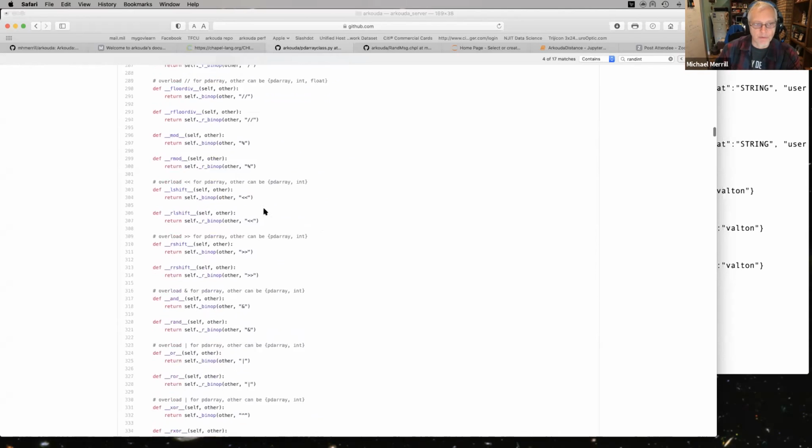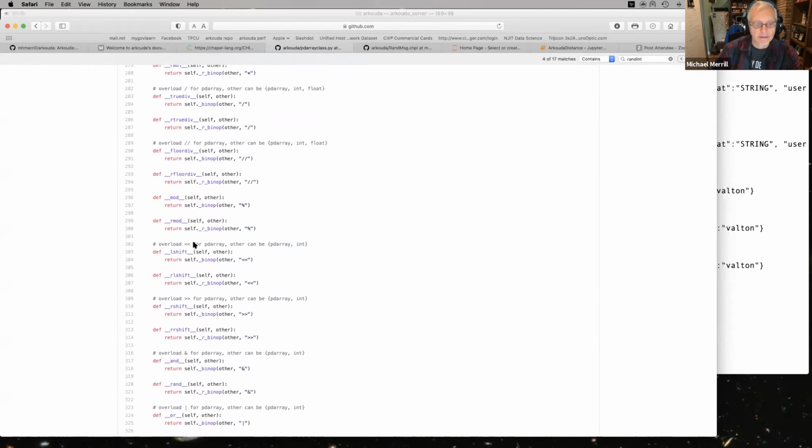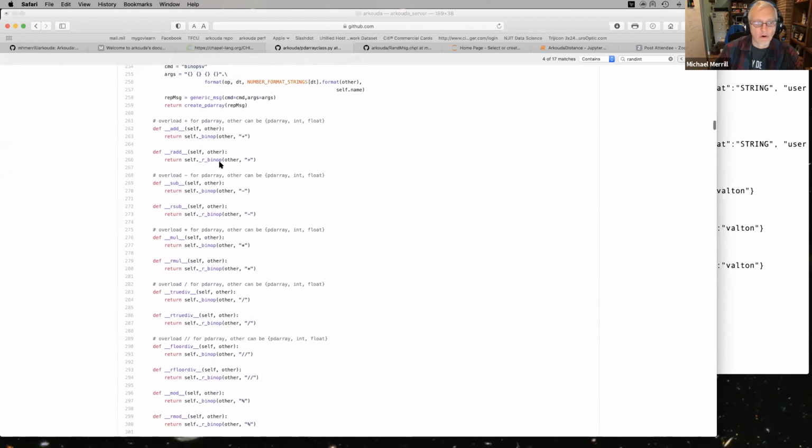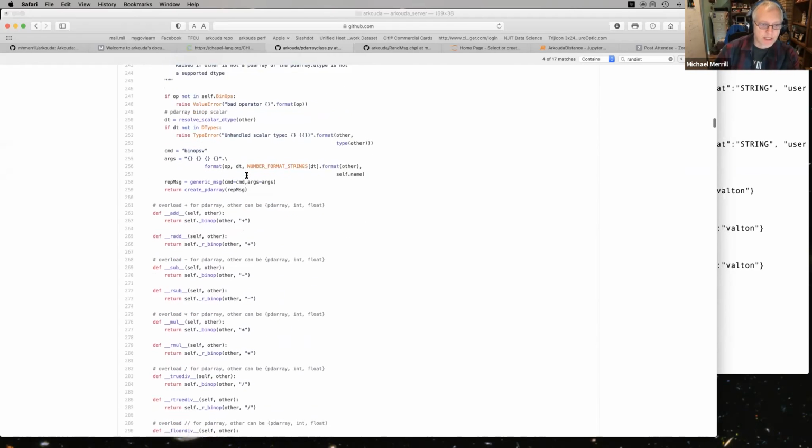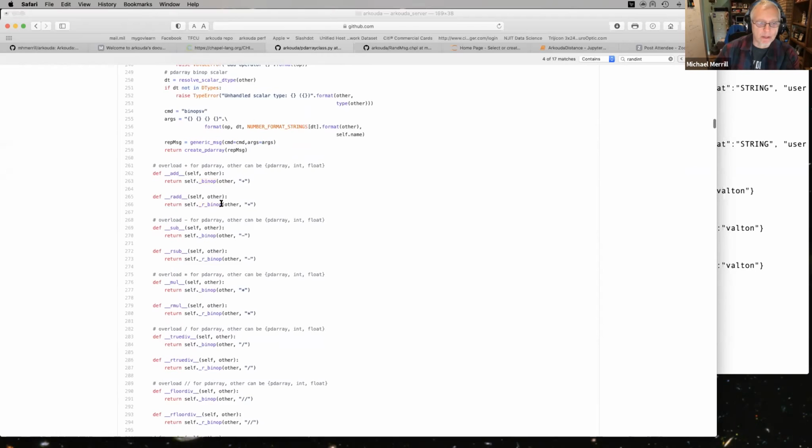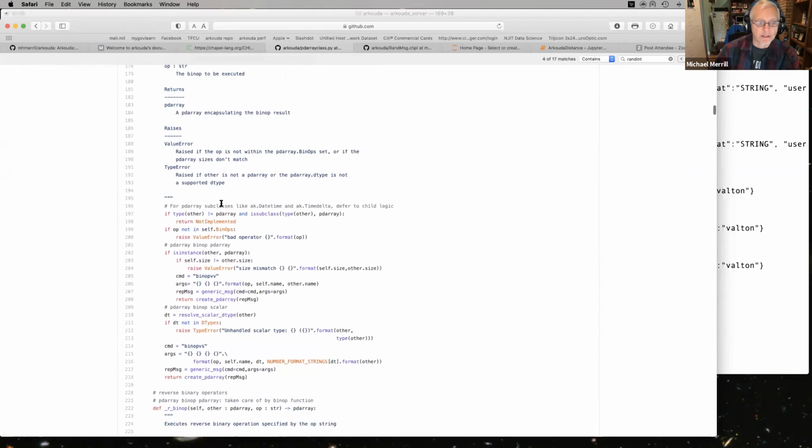And Python has this weird thing called radd. Like this rmod and radd here on line 265. Radd is a reverse add. So if the interpreter figures out that you're adding an integer plus a PD array, it can call the PD array operation for radd, which says that the PD array is the second operand. Anyway, so those things call underscore binop and underscore rbinop, which are two functions that are defined above.